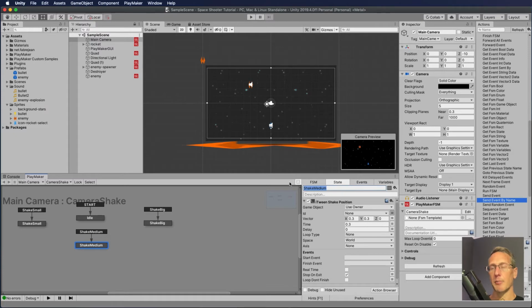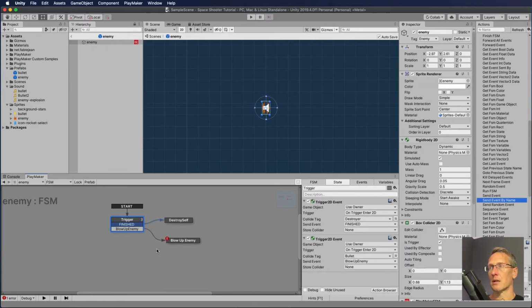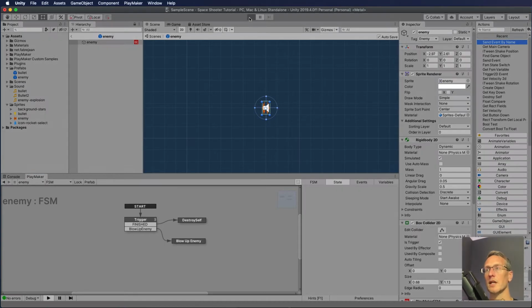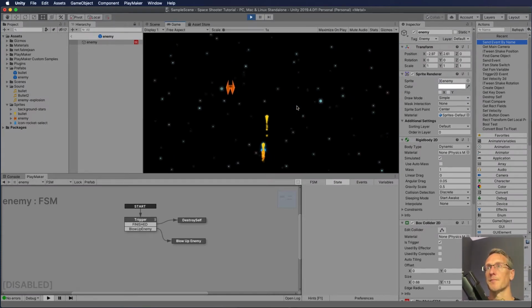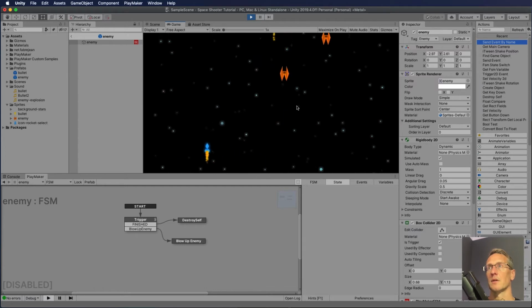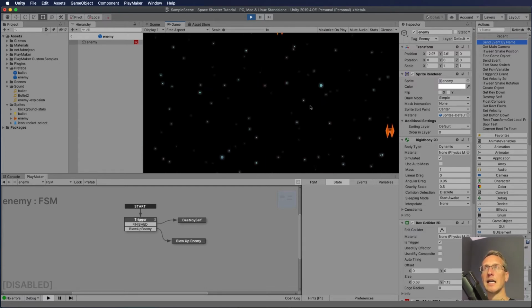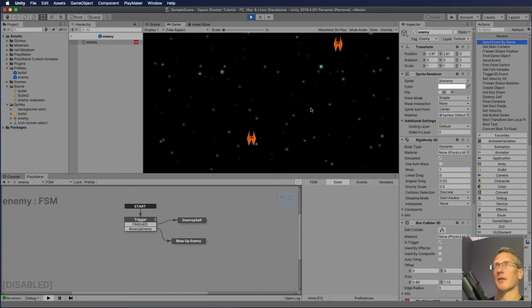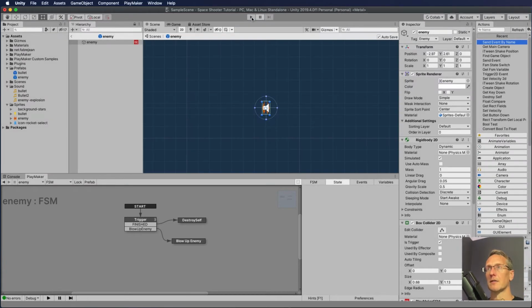So I'm going to go ahead and just copy that name, go back to my enemy, my blow up enemy. I want to send the event name of shake medium. And hopefully, if we did this right, it should play the sound. All right, so let's give this a test real quick and see if we've got things working. Oop, it looks like I hit the enemy, and then now my character is just flying off the screen. So that's telling me that I've got something wrong.